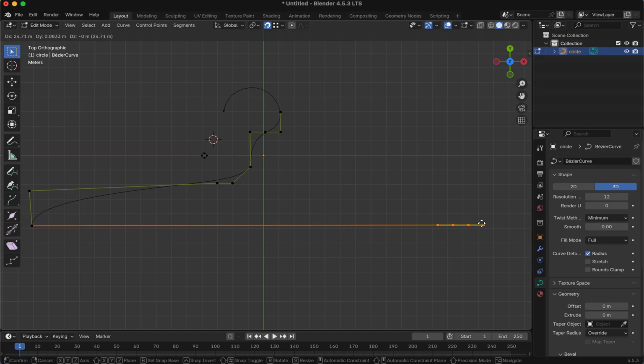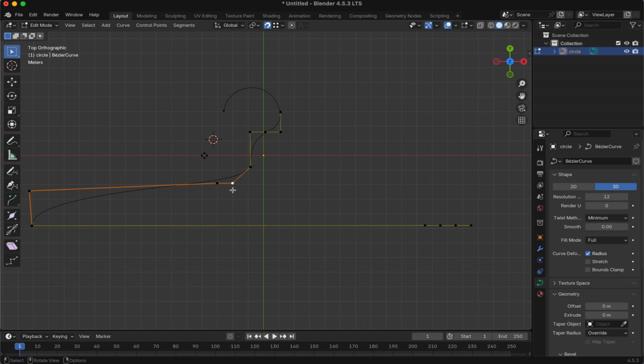Obviously you could do this and use the mirror so that way you don't have to utilize so much of your time and make it more symmetrical. But yeah, so right now I'm just eyeballing it. Then I'm doing sort of the same thing. So I'm probably gonna do the same thing here.